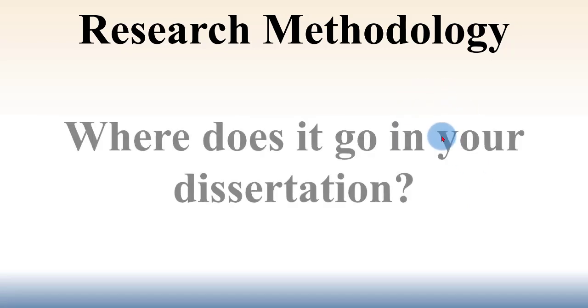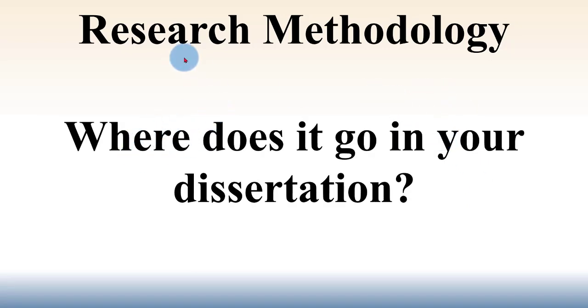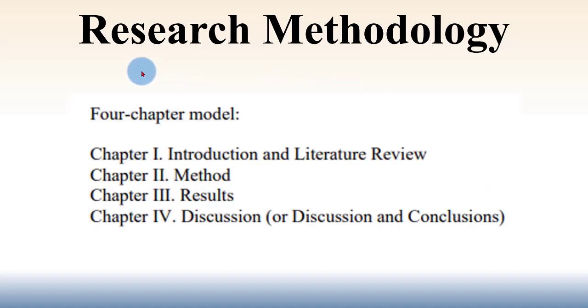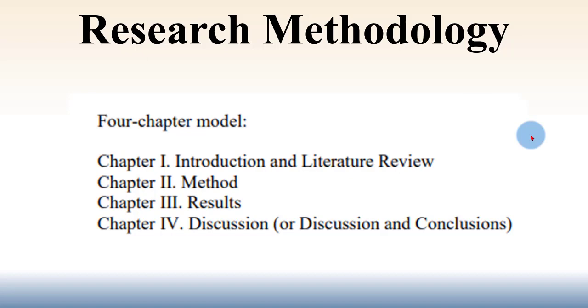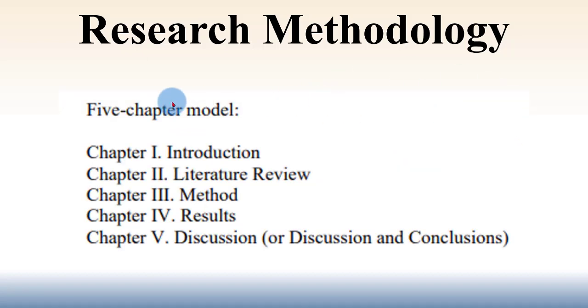All right, a quick change up. Where does your research methodology go in your dissertation? Again, it depends. I'll just say that. It depends. We have a 4-chapter dissertation model where it's the second one, right? Your method section is chapter 2. But some programs, some schools, they have a 5-chapter model where it's chapter number 3, right?